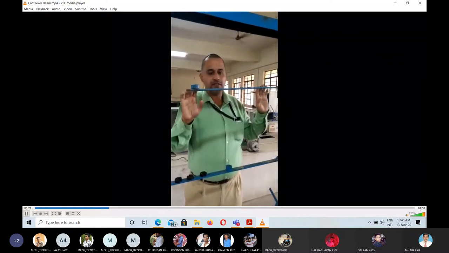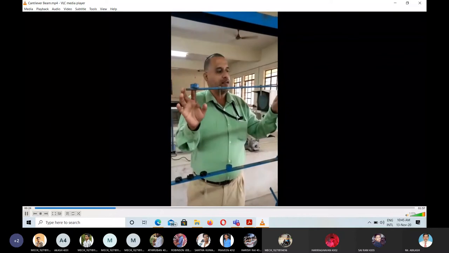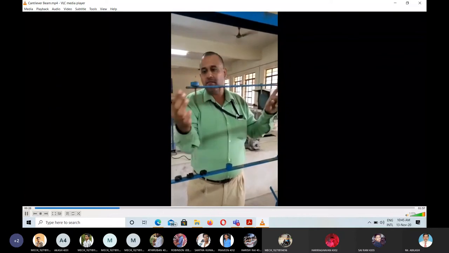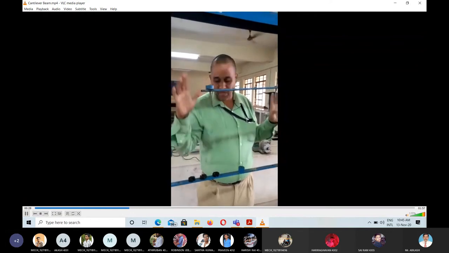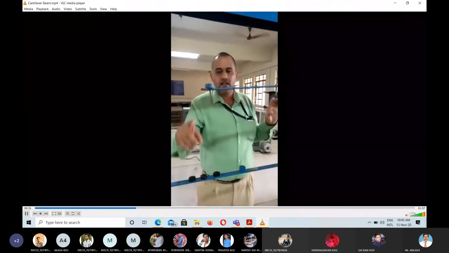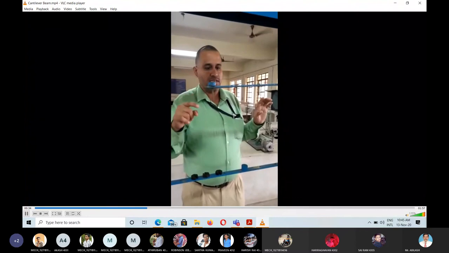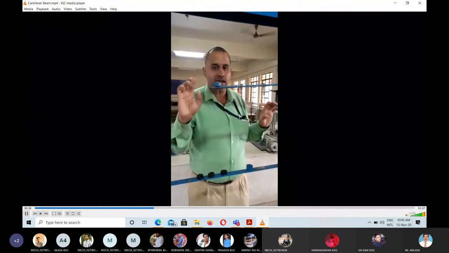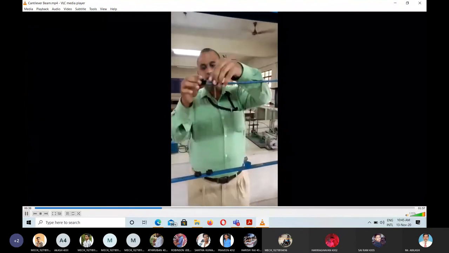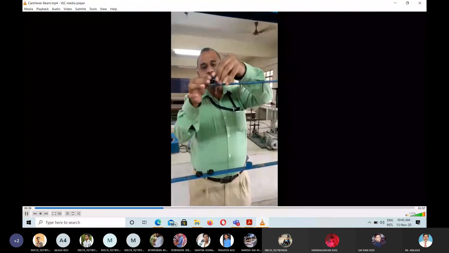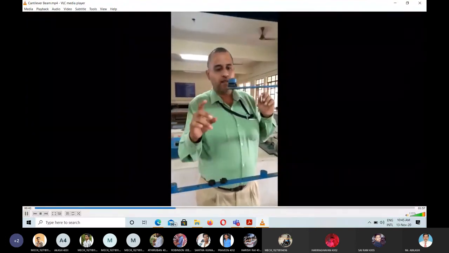Okay, the observation of this experiment is you need to measure the length, breadth, thickness. These things you need to measure. First, here I am adding 100 grams weight. So I am going to take the time taken for 10 oscillations. Next, incrementally I am going to add the weight. Again I am going to perform the experiment.